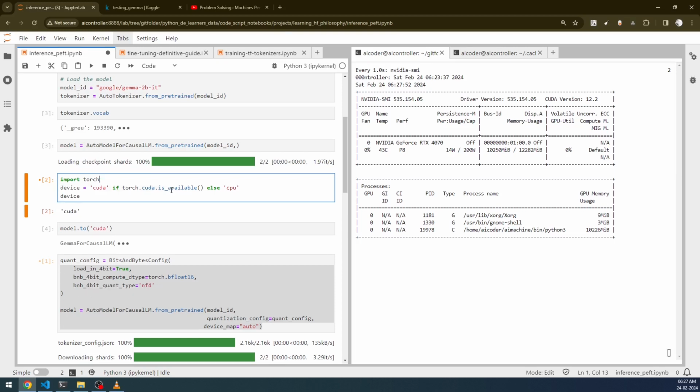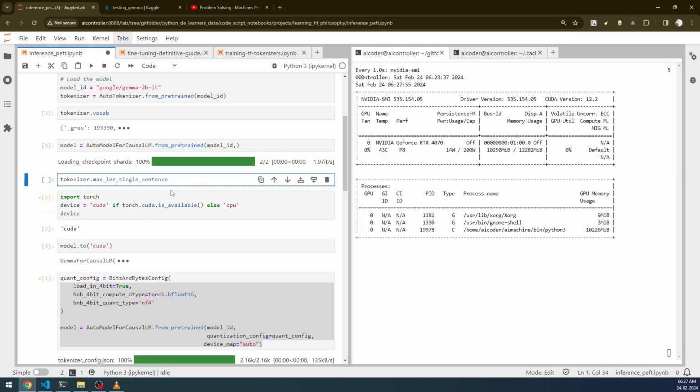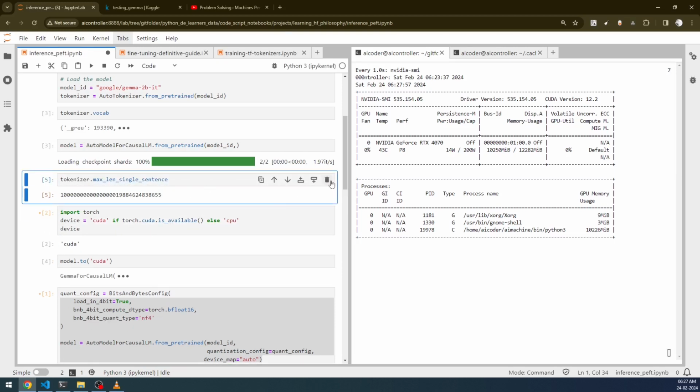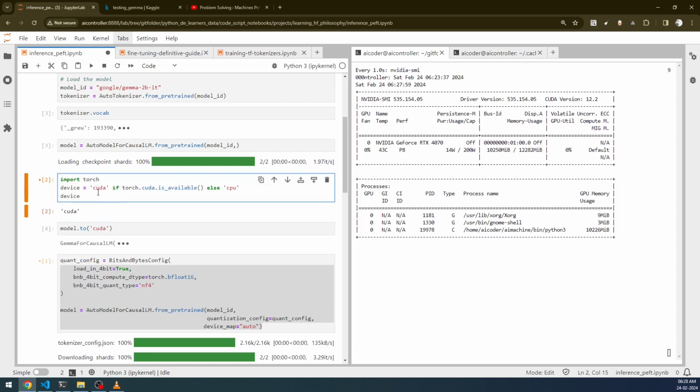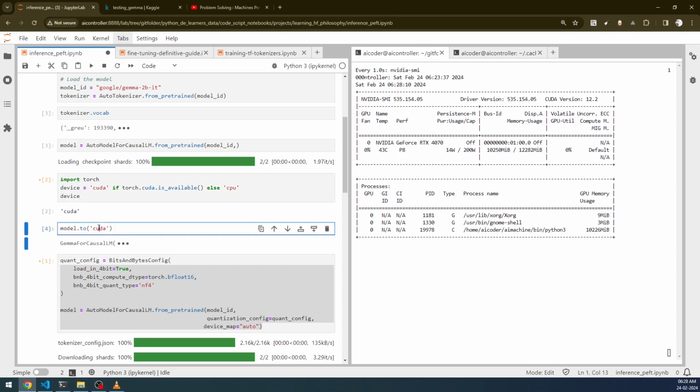I'm just changing a couple of parts of the code so that it will be easier for you to understand. Here you can see that I'm importing torch and checking whether torch is able to find a CUDA device, and if it is, I'm going to make the device CUDA. So instead of mentioning CUDA here, you can say device.